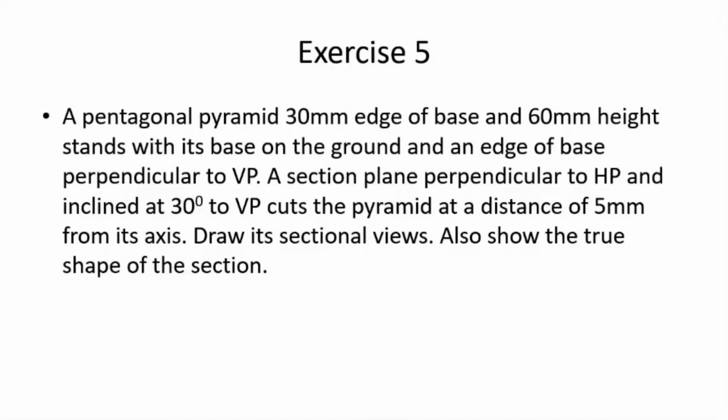If it is 5 millimeter in front of the axis, we could directly draw 5 millimeter in front, like in the previous case, a line of length 5 millimeter as a vertical line. Or we can mark a distance 5 millimeter as vertical distance, then draw the section plane through that particular point. But in this case, it is at a distance of 5 millimeter from its axis. So that distance can be in any length, any direction. So how that particular direction can be found out, that we have to find out. So let's see how it can be drawn.